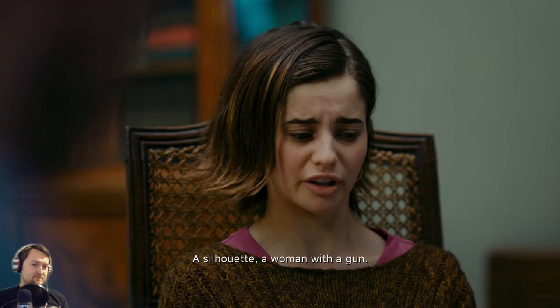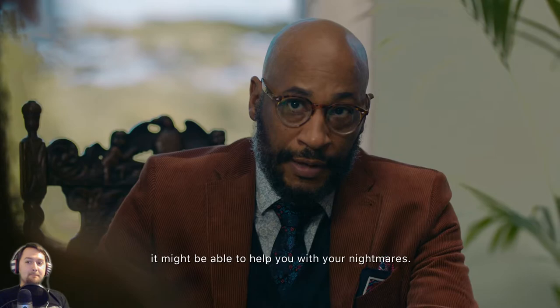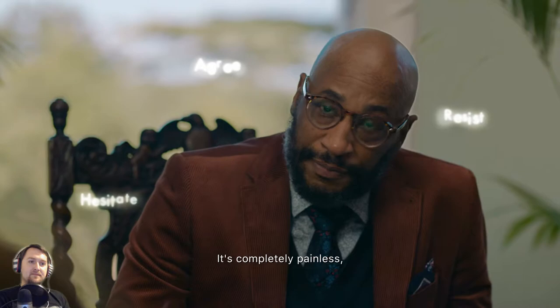We want to be helpful. I get flashes. I want to help you, Sergeant Blake. Nightmares, any way I can. A silhouette, a woman with a gun, but that's it. It's like therapy. It was developed by your father, and it might be able to help you with your nightmares. It's completely painless. Perfectly safe. I don't know, I really don't trust this guy. I don't buy that story that my mother had epilepsy and just gave birth to me in this hospital and then we never heard from her again.